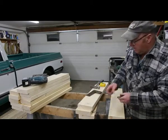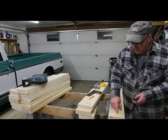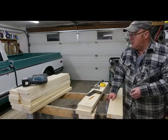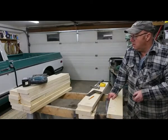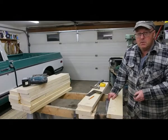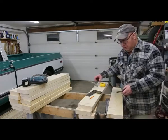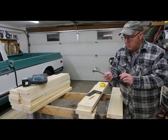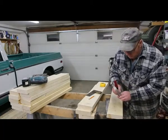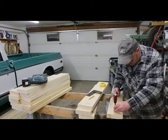If you haven't got a jigsaw, I still prefer finishing it with a jigsaw, and I probably will do, because I need the exercise, I'll probably cut half with the handsaw and then use the jigsaw for the rest. We'll see what happens. But most people have a chisel, most people have a hammer. So what you can do is just knock it out with the chisel.